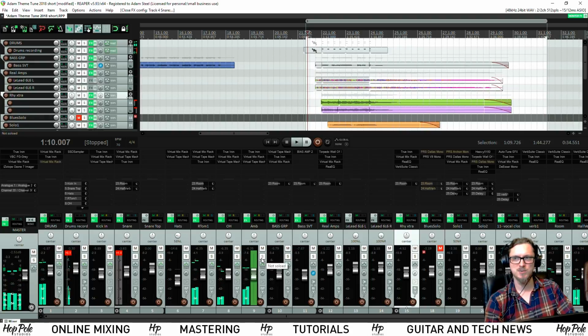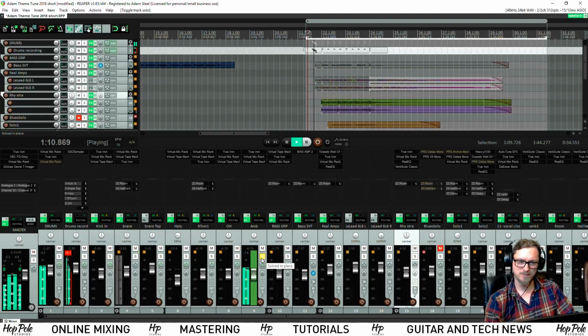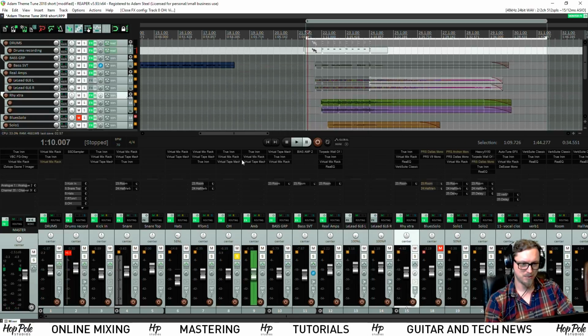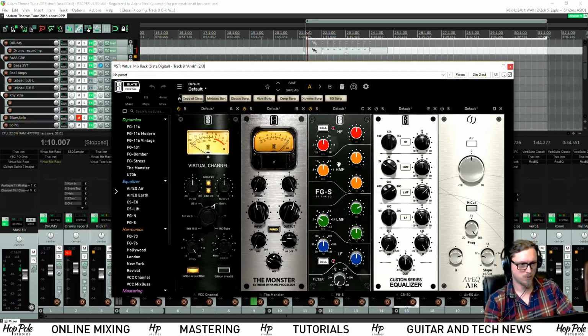That snare just seems to jump out a bit too much. Let's take some air off the cymbals and maybe off the ambient mics as well. There's no air on there, that's interesting.